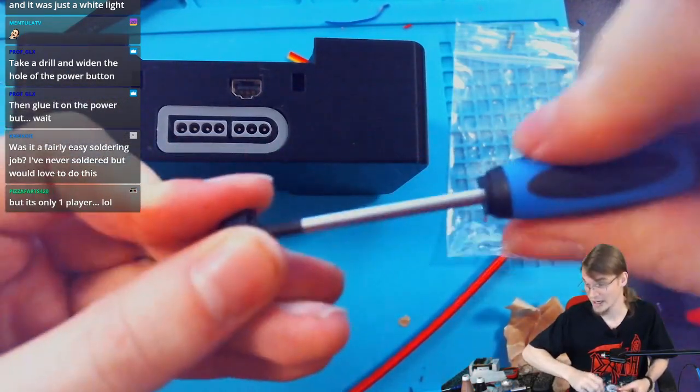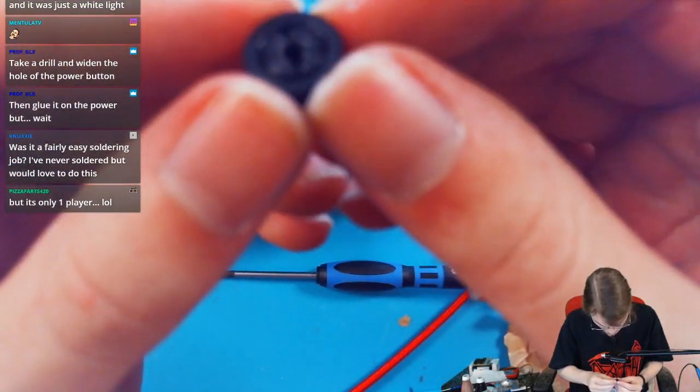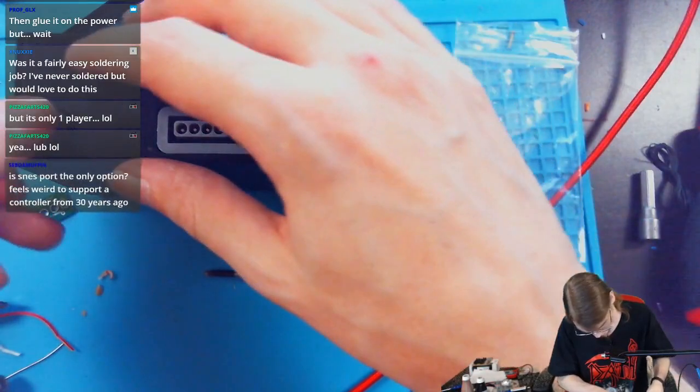It was an easy soldering job. I am a beginner and an idiot, and I did it first try. It booted up first try for me.